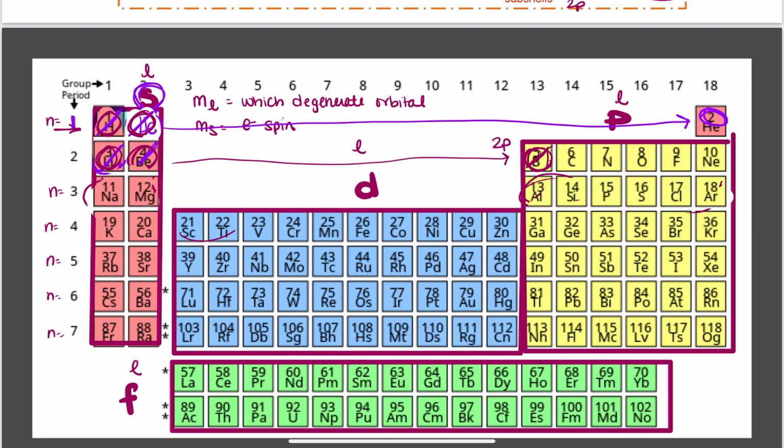The d's, if you ever forget, 1, 2, 3, 4, 5. Again, they do not feel like that, so please do not feel them like that. But if you ever get confused, that's one way to do it. Or count across 1, 2, 3, 4, 5, 6, 7, 8, 9, 10. 10 divided by 2: 2 electrons per orbital, 5 orbitals.